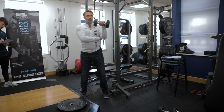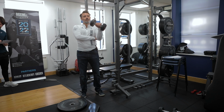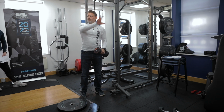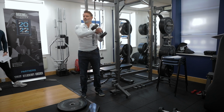Now, one of the things that you don't want them to do, which can happen when it's weak, is this. Because if it starts burning or weak, it rotates. You know, no, stop, turn it. Oh, I can't do it. Okay, fail, stop. You've done 5 reps, that's it. You've done 6 reps, 7 reps. But this rotation is important because once they start doing that, it means they're starting to fatigue.